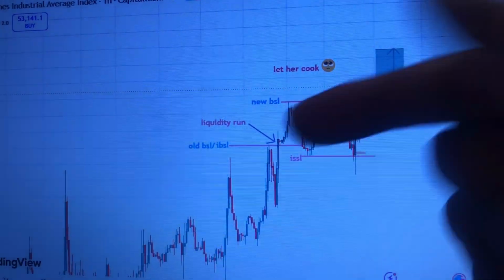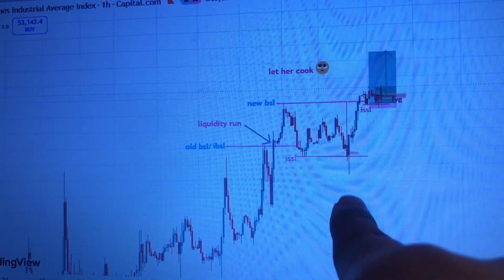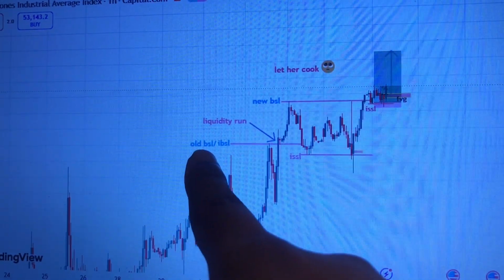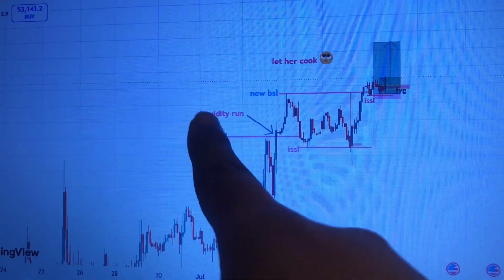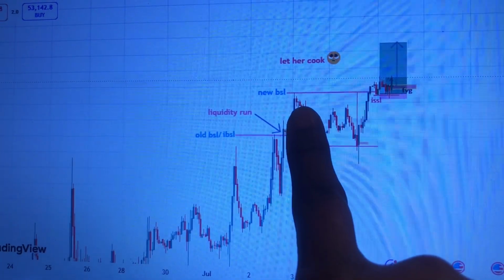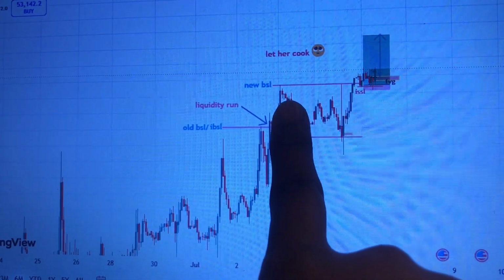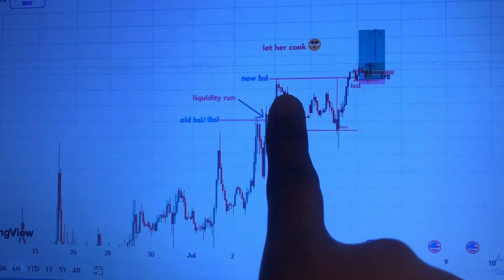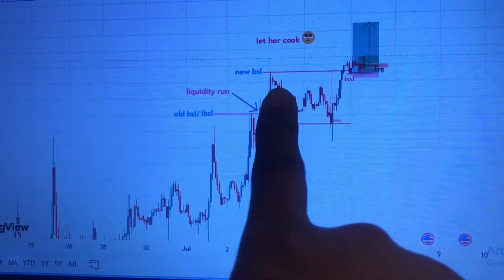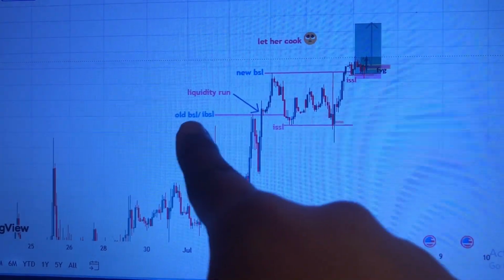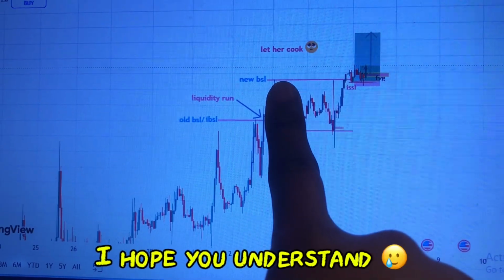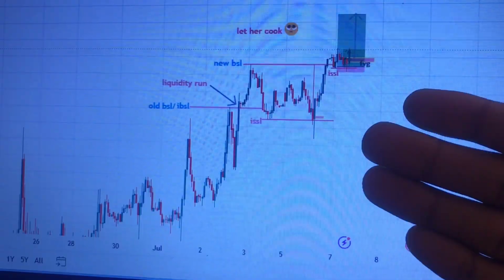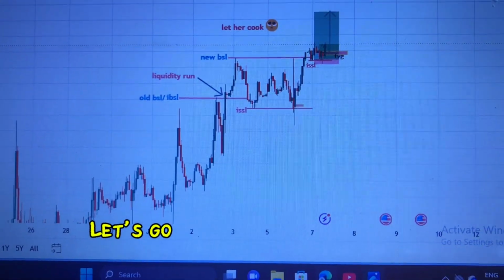I just told you we sell up, we buy low. We sell up, we buy low. Right. So now listen. On this internal buy side liquidity, price broke with a big green displacement candlestick. Yeah. So that is a liquidity run, which means we could still continue buying even if price broke past buy side liquidity, because it confirms it will continue to rally. I hope you get me. Let's continue though. Yes.